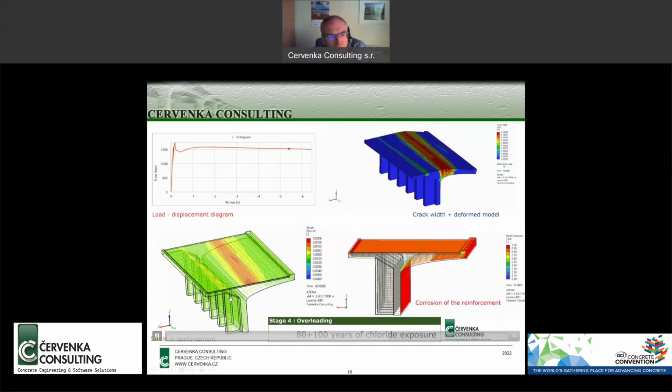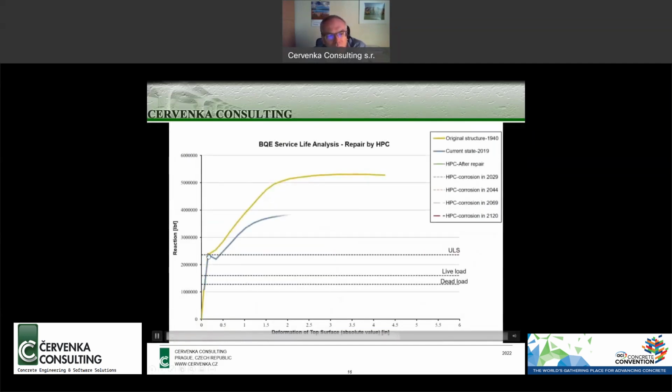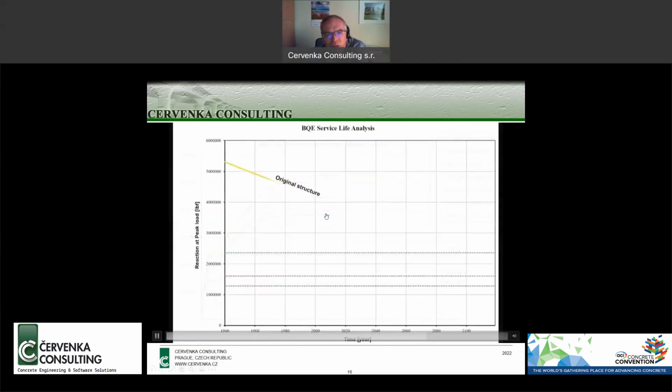This bottom left figure shows the strains developing in the reinforcement. And what we typically obtain in this approach is these load displacement curves at various times. So the yellow one is the original undamaged situation, which was in 1940. And then at various times, we have a reduction of the strength.